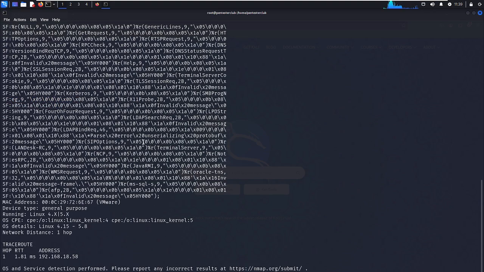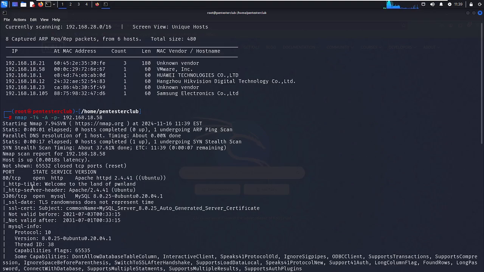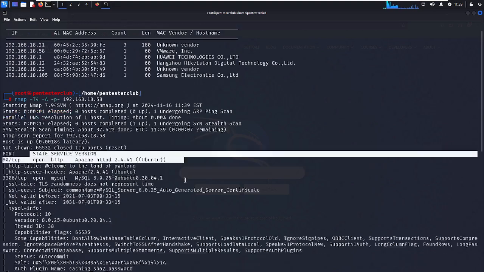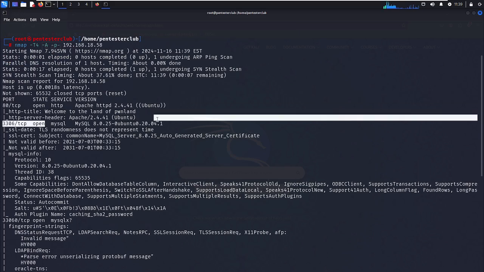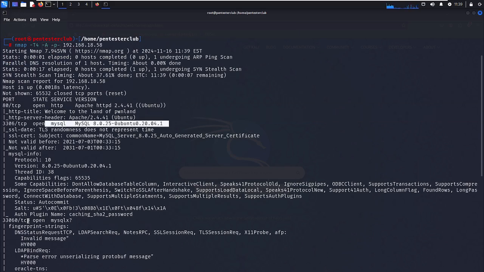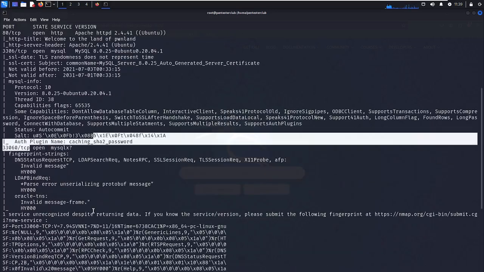So we have got the nmap result. Port 80 is available with an Apache server, another one is available with MySQL, and that's it. There is nothing else.